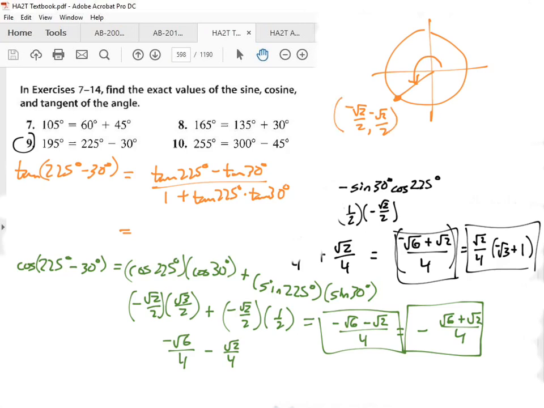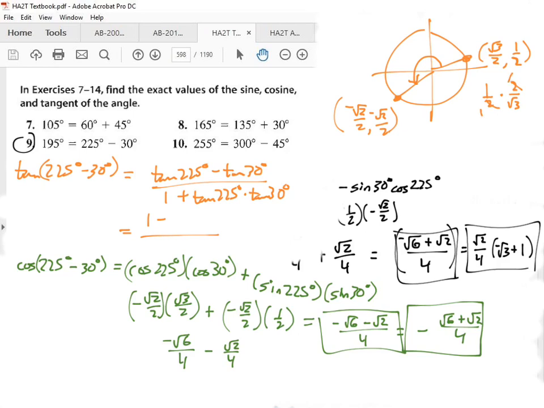Okay, now if I divide those, because that's what tangent is, it's y divided by x, I get positive 1. So I get 1 for that. And then what about tangent of 30 degrees? 30 degrees is over here. 30 degrees, that is rad 3 over 2 and 1/2. If I go 1/2 divided by rad 3 over 2, that's times the reciprocal.